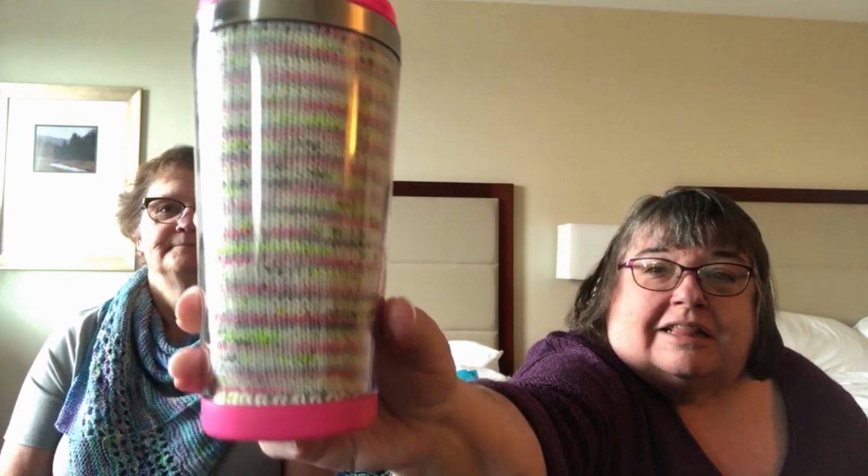Also, on the way here, I picked up my dear friend Amy, and she had given me this cup. She had one for everybody in the car. This is a hand knit sleeve inside of here. You can see that. That's knit. That's not a picture.